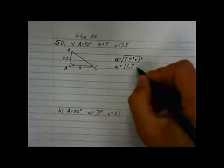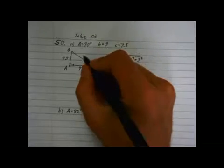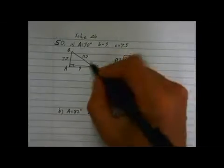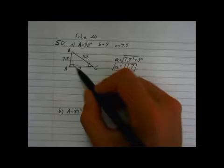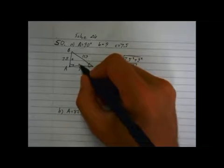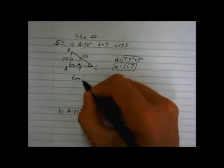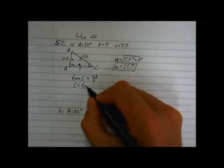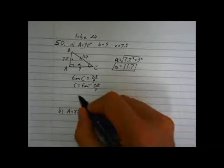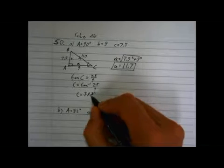A is going to be equal to 11.7. So that's important. It's one of my sides solved. So this is 11.7. Okay, next, I'm going to solve for one of these angles. Let's solve for C. Now, for C, I could use the 11.7, but I just rounded that number. So let's use the exact numbers that were given. So let's do OHA. So this is opposite to C. So that means when I do the tan of C, I'm going to get 7.5 over 9. So C is going to be equal to the tan inverse of 7.5 over 9. And then I get angle C. So shift tan of 7.5 divided by 9 gives me 39.8 degrees.